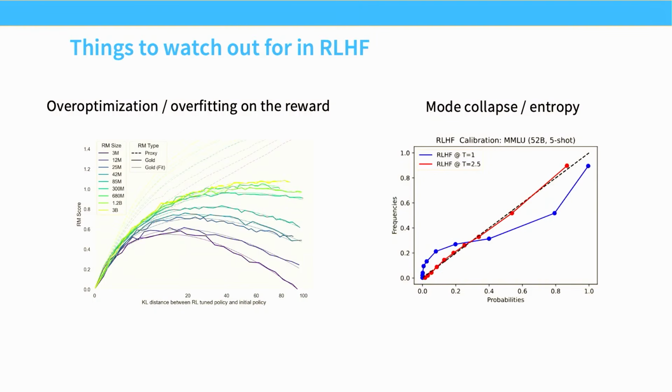Okay. I will end with the last few slides on things to watch out for in RLHF. One of the things to watch out for is over-optimization, and this is maybe one of the biggest things. To give you some historical context, when InstructGPT came out and people were very excited about this, there was a very real question of: can we RLHF our way to super intelligent systems? Maybe we can just collect enough thumbs up, thumbs down.